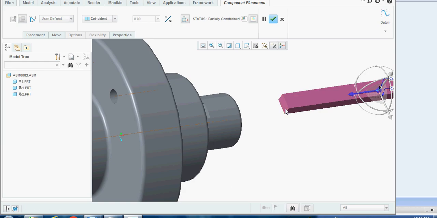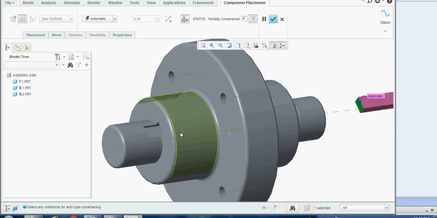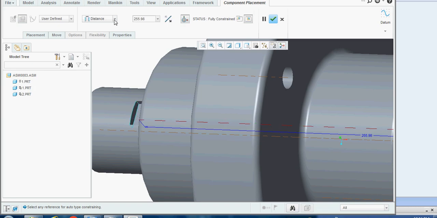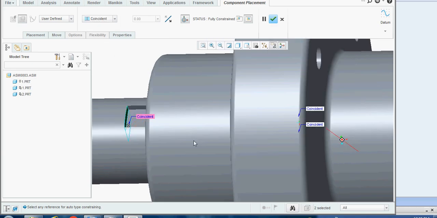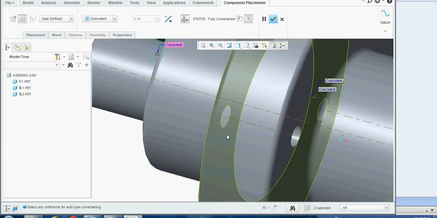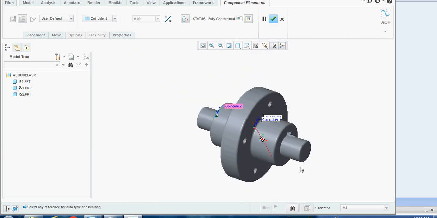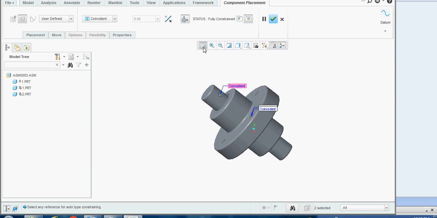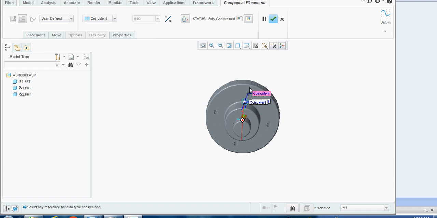Then I choose the center surface. A coincident. Now the key is inserted.